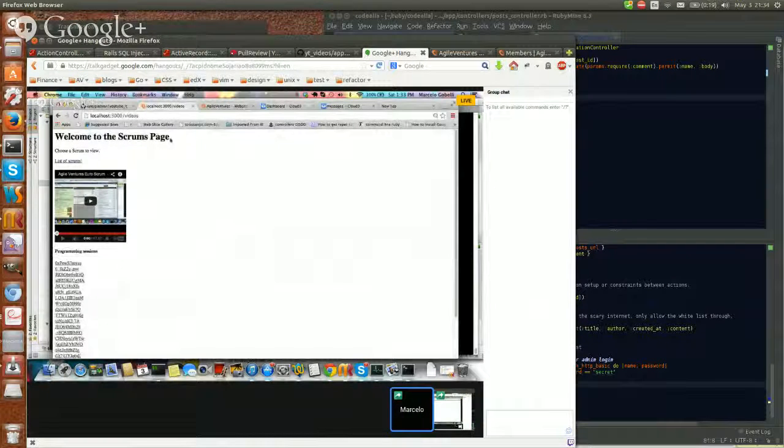So Command R reloads a page. Do Command Shift R. Yep. Nothing happened. Oh, okay, there it did reload.